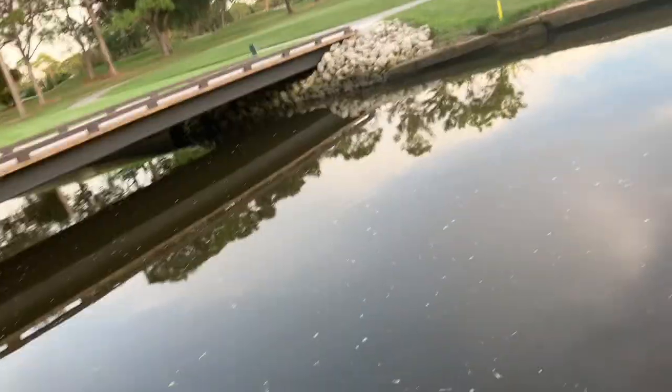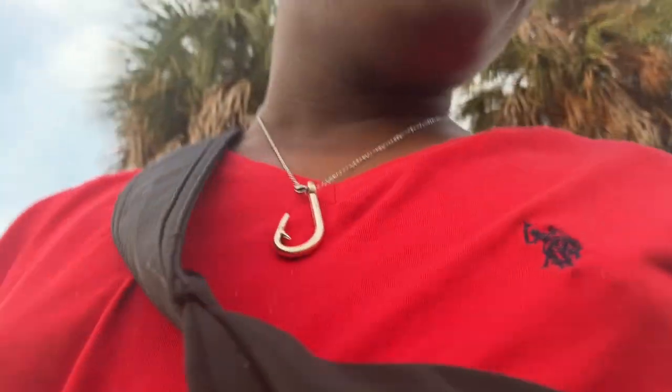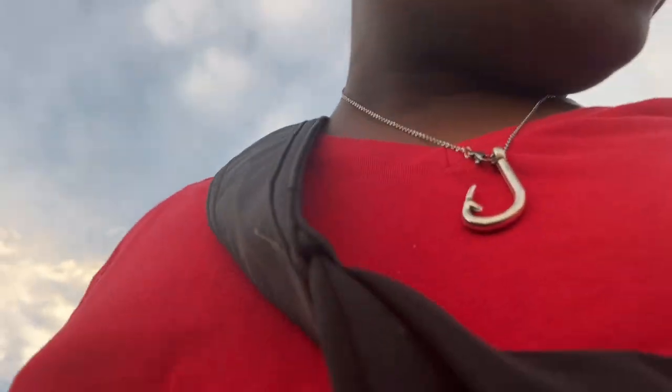There's Nile tilapia here. There's freaking huge, holy crap, huge sheepshead. I have never seen a sheepshead here before. Whoa, wait. I don't know if you guys can see, but right as I came through here, they zoomed away. Huge sheepshead. Dang, I'm so confused. Should have brought my freaking DOA.